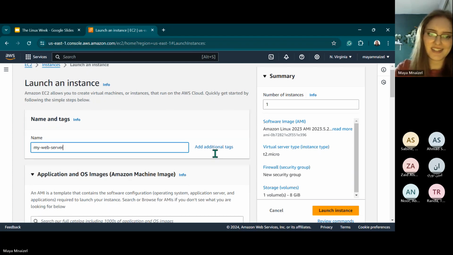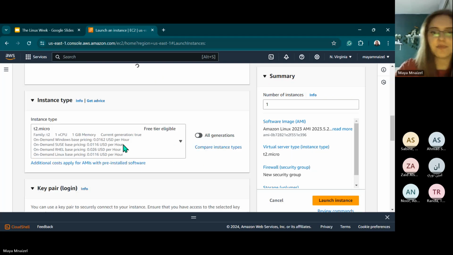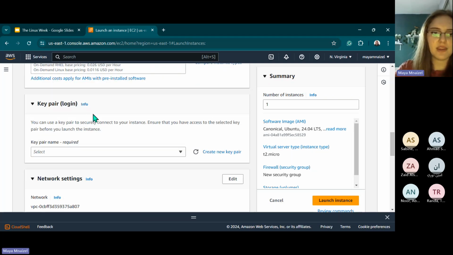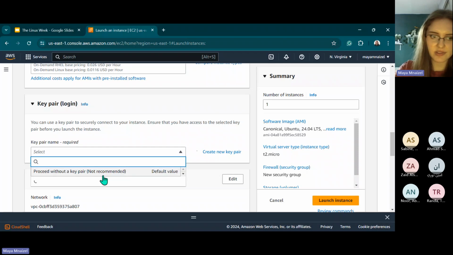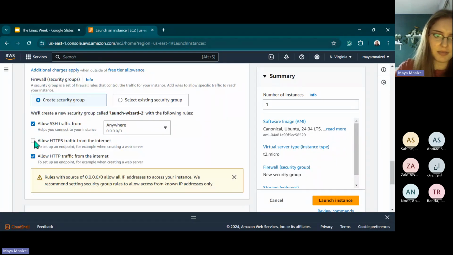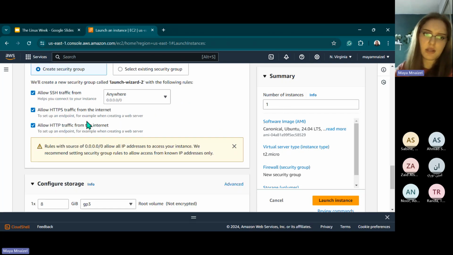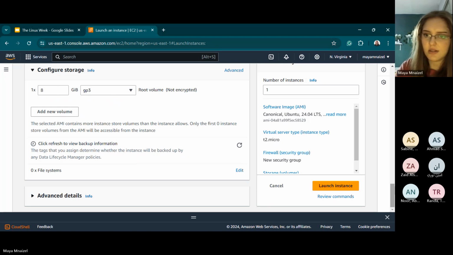So my web server. Gonna go down and choose Ubuntu. Key pair. I'm not gonna use any kind of key pairs, so proceed without any key pair. We're gonna allow HTTP and HTTPS because, as we said, Apache works on HTTP. So we're gonna allow these, and then we're gonna launch our instance.